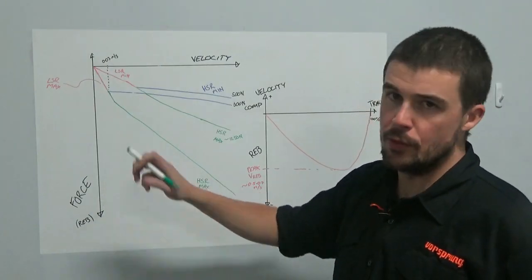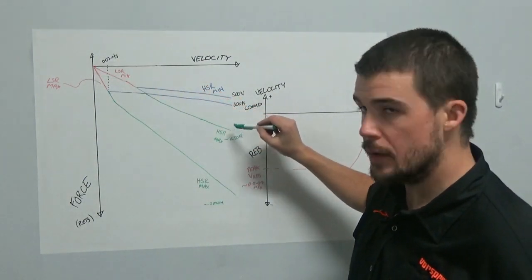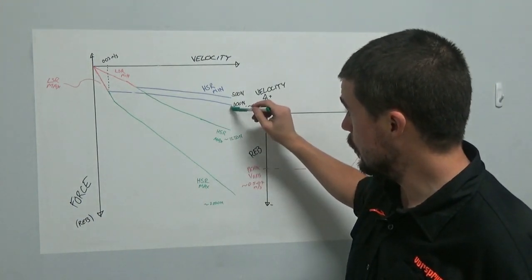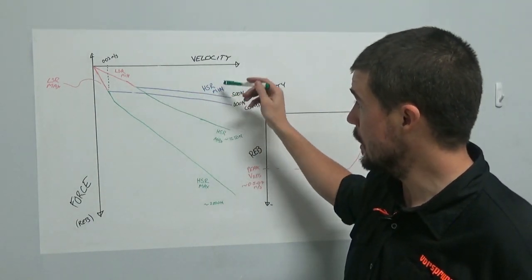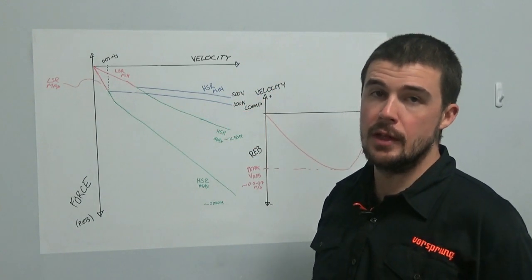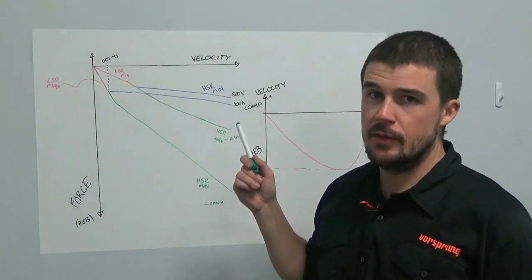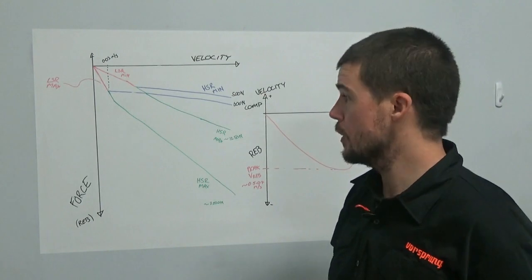Basically what we see, redrawn here, is the effect of the difference in opening the low speed from fully open to fully closed, with the high speed fully closed. It shows the difference that opening or fully closing the low speed rebound can make when the high speed rebound is fully open, set to minimum, and the effect that we see at low speeds before the high speed adjuster has really had any effect whatsoever. Now, the interesting thing to note is that even at high speeds, the low speed adjuster is actually dominant if the adjuster is wound in far enough.